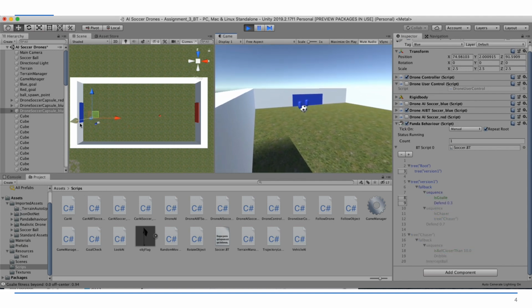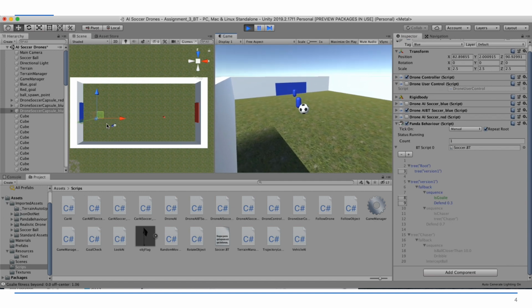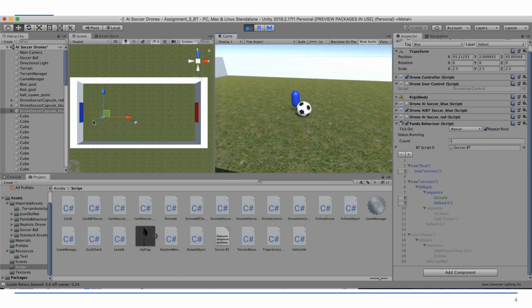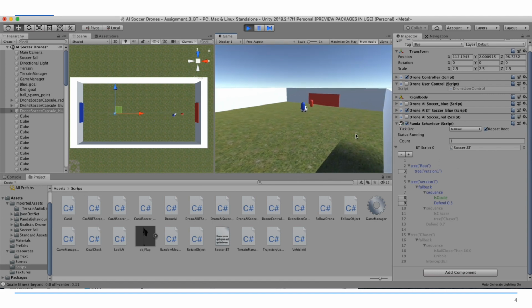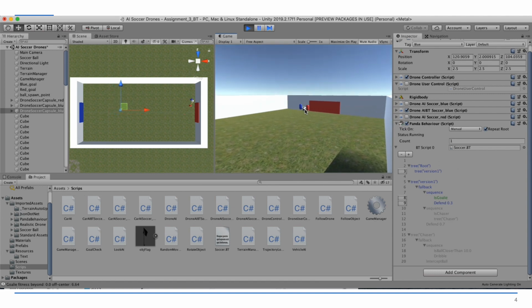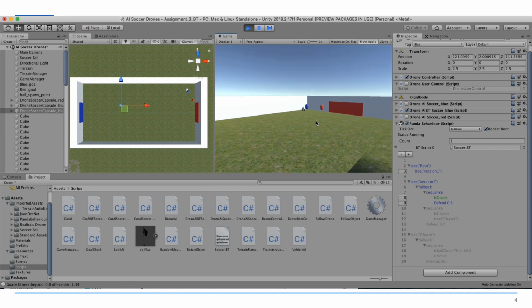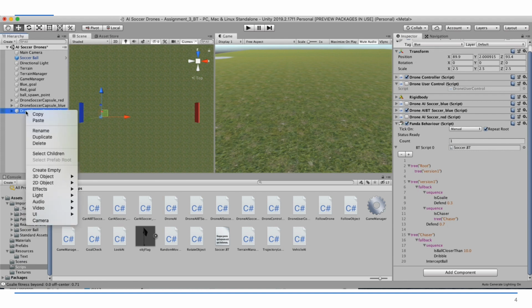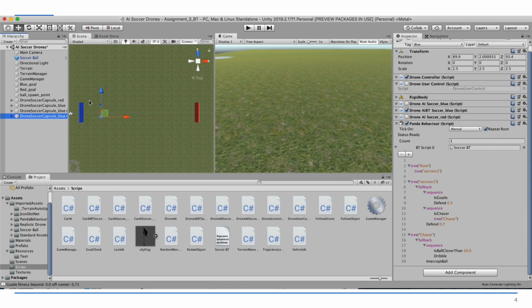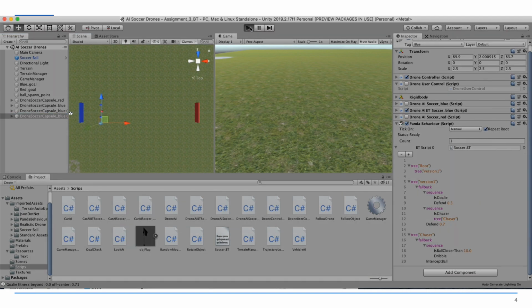So intercept ball, and now he's dribbling again. The goalie, now they actually switched there. So you see, he was trying to get the goal, but got behind the goalie. And now he was assigned to be goalie, and the other guy is dribbling here, as you can see. Excellent. So let's bring in a third guy and duplicate this guy again. Move him to the side, save and run again.